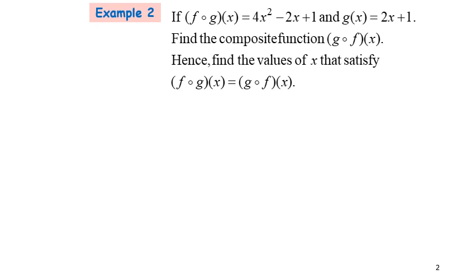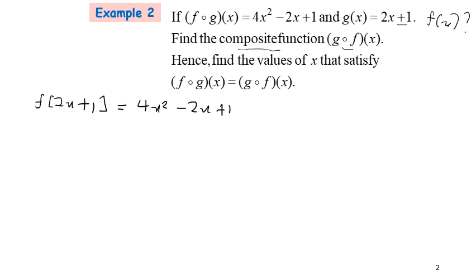So, notice that before we can find the composite function gf, from the first sentence here, you need to find out first what is the function f. So remember the previous video, we already learned how to find the component, right? So we will apply it right here. So here fg, so substitute g, given g, 2x plus 1 equals to 4x squared minus 2x plus 1.